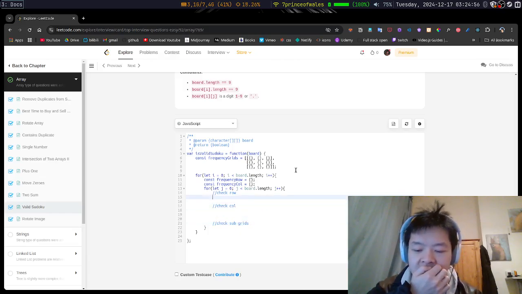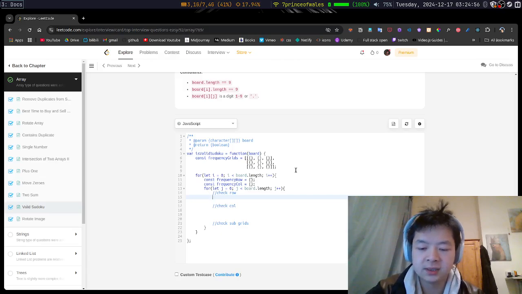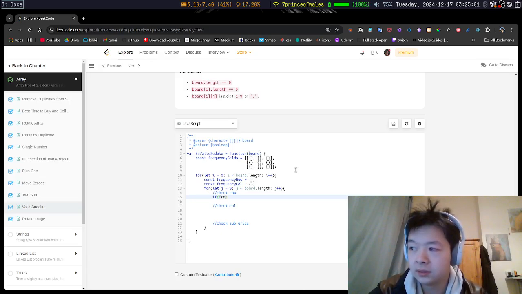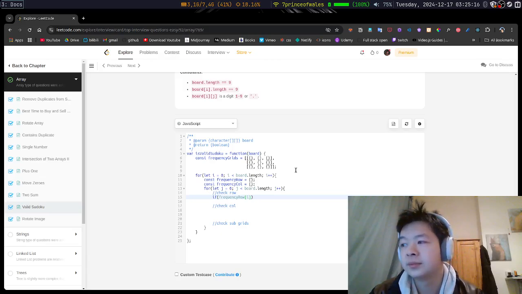And inside of that, what we're going to do is, if frequency row, we put board i j in, no, bold i.